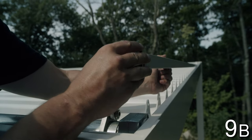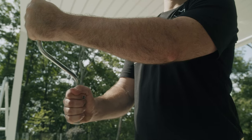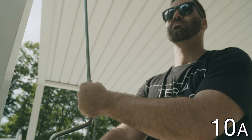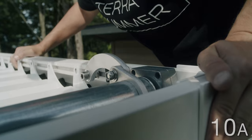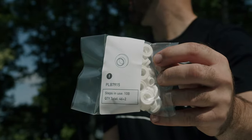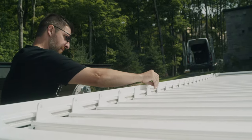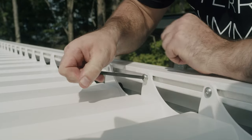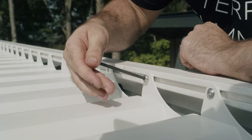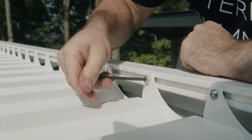Step 10: Install the maneuvering profile. On each end of each blade, insert a white eye washer, making sure that the washer is inserted from the outside towards the inside. Ensuring that the black plastic end of the maneuvering profile is facing the front of the pergola, use Allen key number 5 to screw an H-screw on each end of the blade so that the maneuvering profile is fixed on every blade. Attention — do not over tighten. Turn until the screws meet a slight resistance and stop.